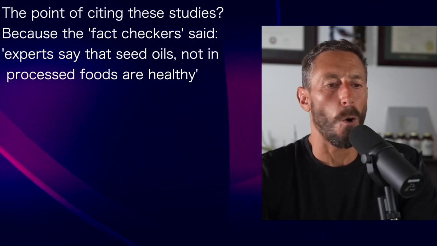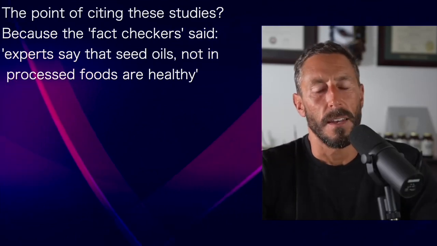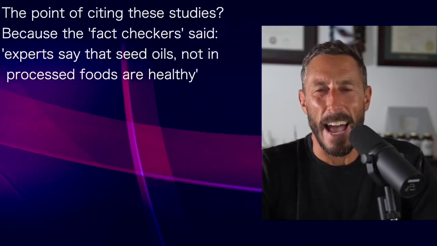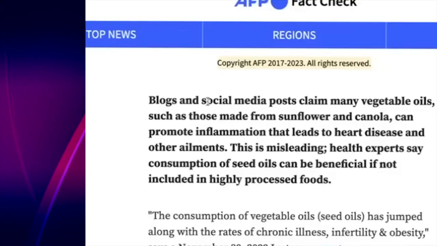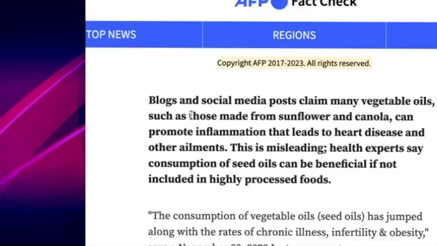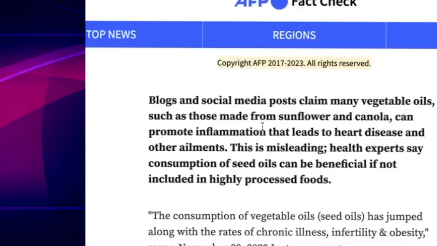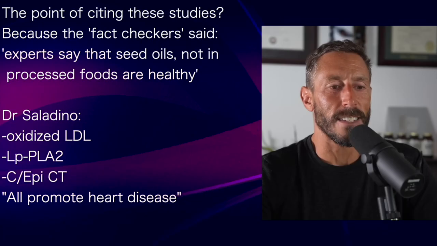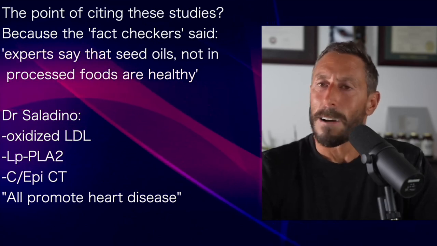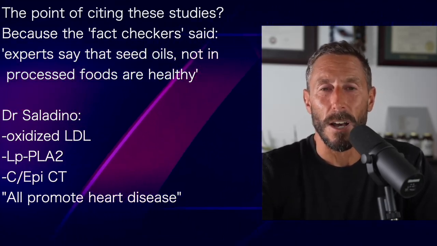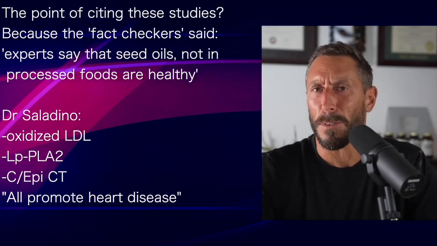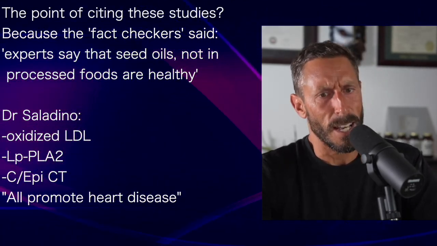Let's recall the whole point of that little excursion. Experts say that seed oils, not in processed foods, are healthy. Blog and social media posts claim many vegetable oils, such as those from sunflower and canola, can promote inflammation that leads to heart disease and other ailments. I would say that oxidized LDL, Lp(a), thiobarbituric acid reactive substances or TBARS, CEPI-CT, all of those are in some ways inflammatory and promote heart disease.